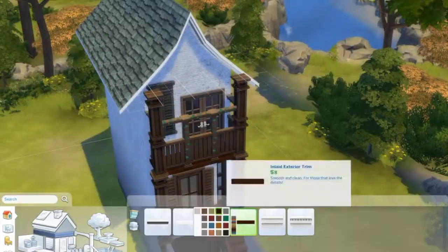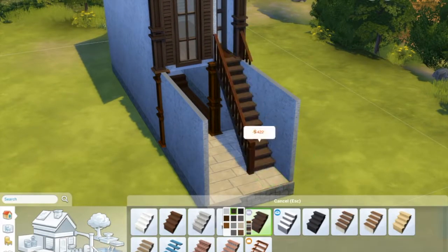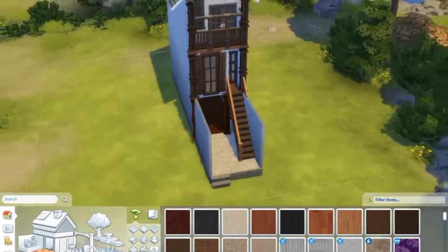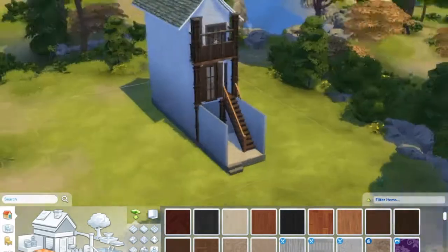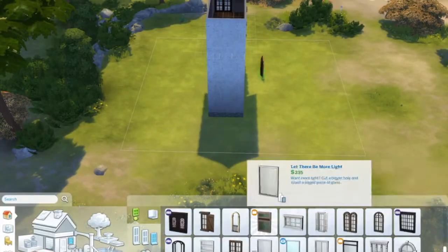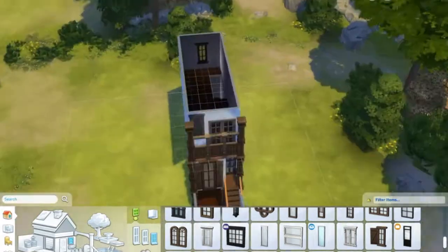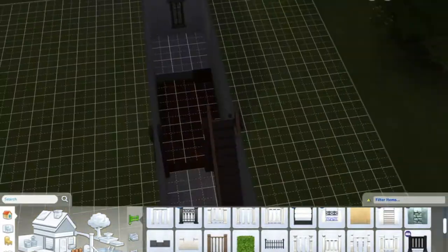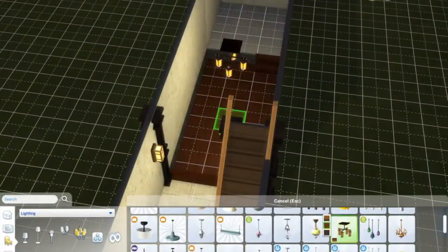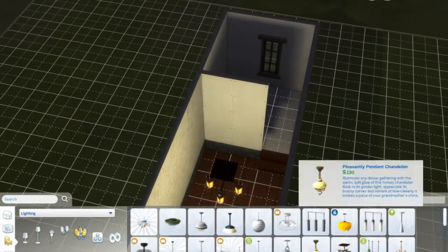There also are traditionally little courtyards inside the older houses, but those are a slightly different style of older house, and that'd let the natural light come through towards the back, because obviously in Sims there's no ability to do this. This is a standalone house, but in reality these houses would be stacked side by side, so they'd be very dark in the middle of the house, so they would have a courtyard there to allow the light in. But that's a slightly different style to this style, so I haven't done that here, and also I just didn't think I'd have room for everything if I put that there.